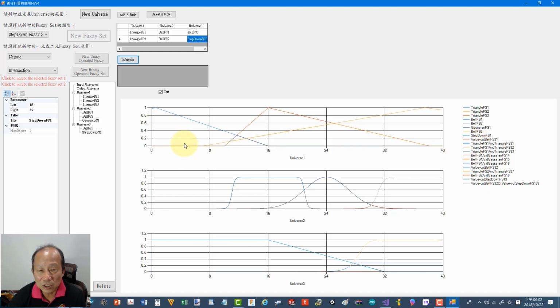Why? In the inference, at first we need to find out this condition fuzzy set intersects with the antecedent, right? So we get an intersected fuzzy set come here. And also we have another intersected fuzzy set come out here, right? So similarly, we have intersected fuzzy sets generated during the middle of the inference. It's really troublesome, and it uses up a lot of memory.